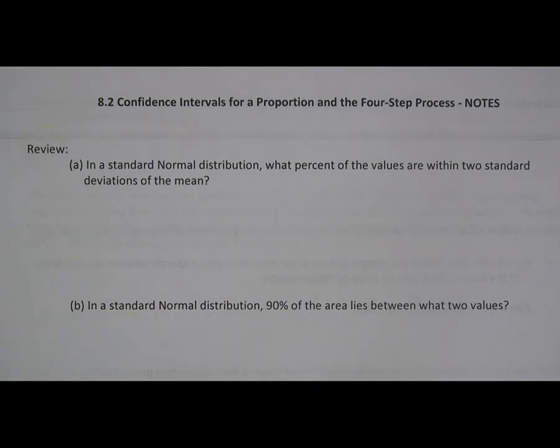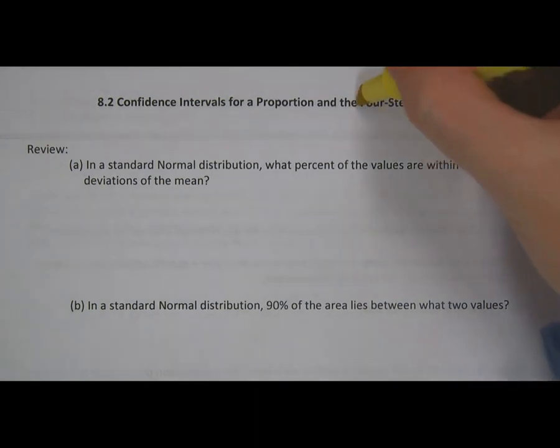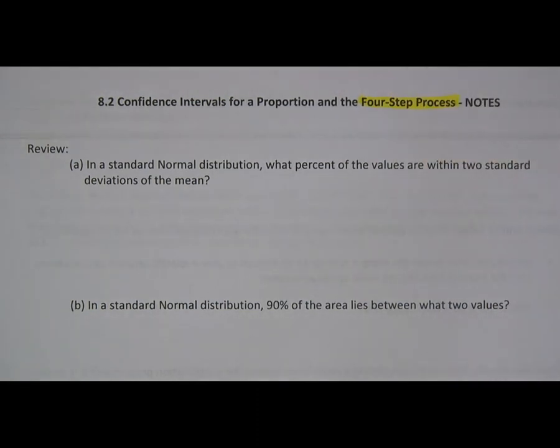Be sure that you've got a calculator. Today we're going to do quite a bit in there. This chapter is only 3 lessons long, and this is the middle lesson, 8.2. We're going to continue with the concept. The whole chapter is about confidence intervals. Today you're going to learn actually how to calculate those, whereas in 8.1 it was given to you and you interpreted it. So you'll calculate confidence intervals for a proportion, and then I'm going to teach you about something called the 4-step process, which is going to be really important for your free response questions.